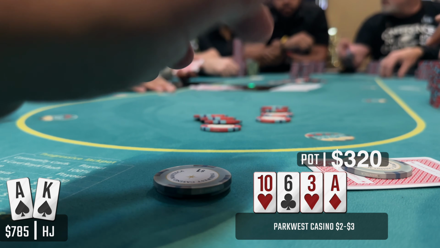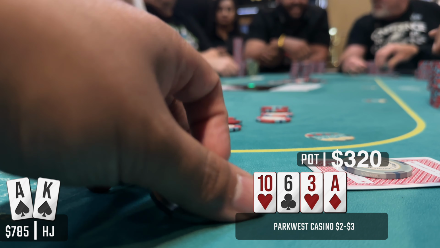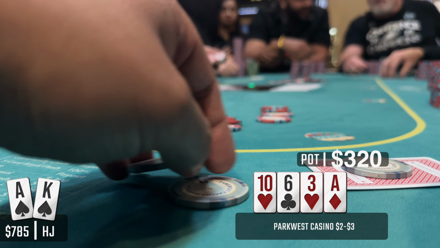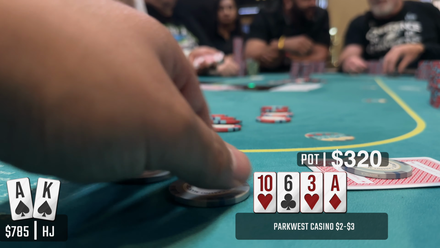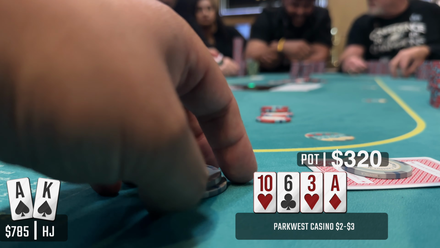Could he have a hand like pocket sixes and he's been looking for the check raise the whole time? And now I finally gave him the opportunity. Maybe he has like a big flush draw. Maybe a hand like ace jack. Ace jack of hearts, maybe.